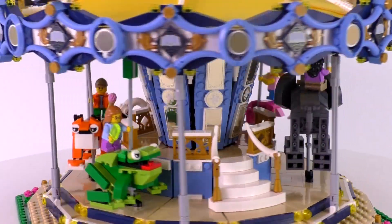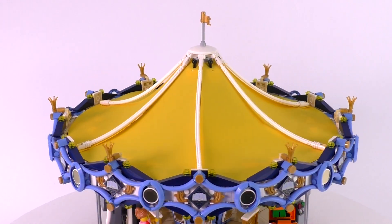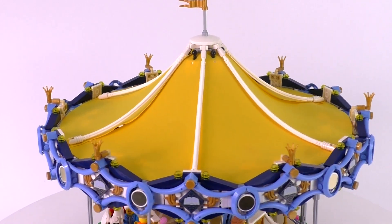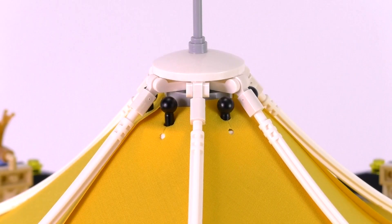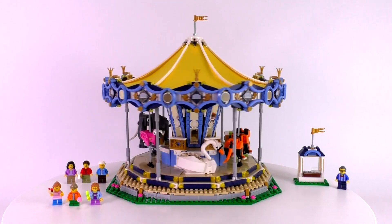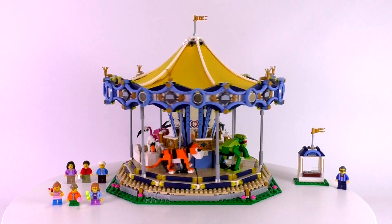The last major detail I want to focus on is the roof. The yellow cloth pieces used at the top are brand new — it's a brand new cut. The six of them overlay on top of each other, alternating in a very easy fashion; they just fit around a couple of pin pieces. Then these white flexi tubes kind of bend down on each of the edges right at the seam. That's what really pushes these parts down in place and creates that great sloping effect towards the top. It looks like a circus tent at the top. When you can see this thing from afar, that is a very distinctive feature for the set, and that bright yellow really contrasts extremely well against the light blue and dark blue trim.